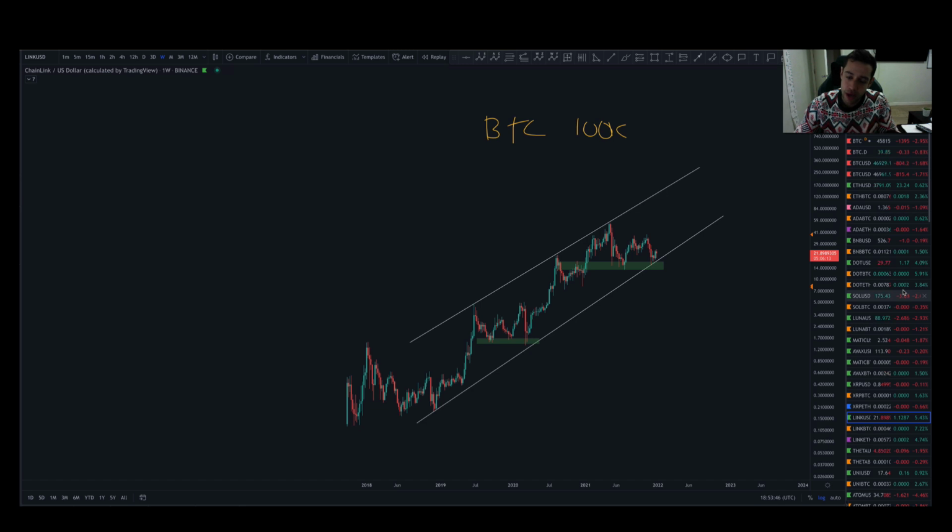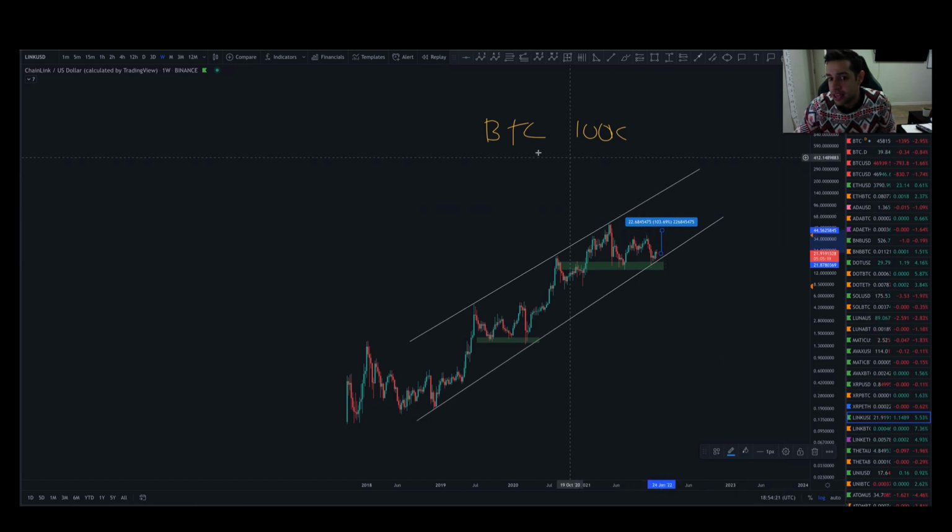Now, obviously, we're going to bear in mind that these coins are not going to move at exactly the same pace as Bitcoin or Ethereum, and they're going to outpace each other at different points in the market cycle. But if we assume that Bitcoin still trends up with time and nothing really bad happens and we're not in some sort of severe bear market, which I don't see, because like I said before, structurally BTC is pretty sound and we're still in an uptrend, then let's say BTC from this price here doubles in value and we go to here, and we can see that that will put us at about the $44 mark at 100k BTC.